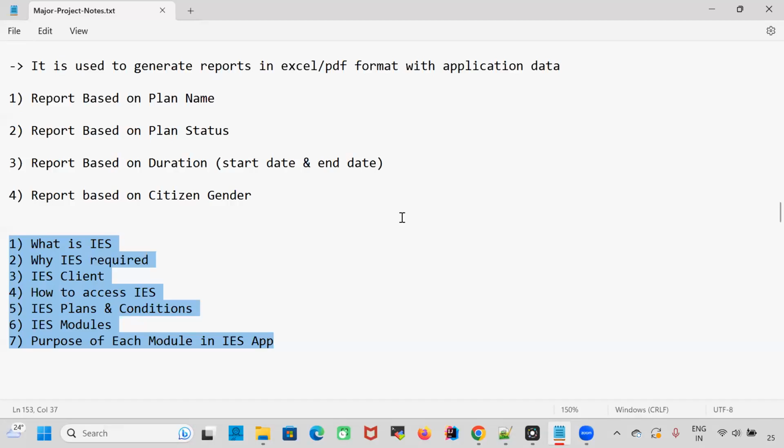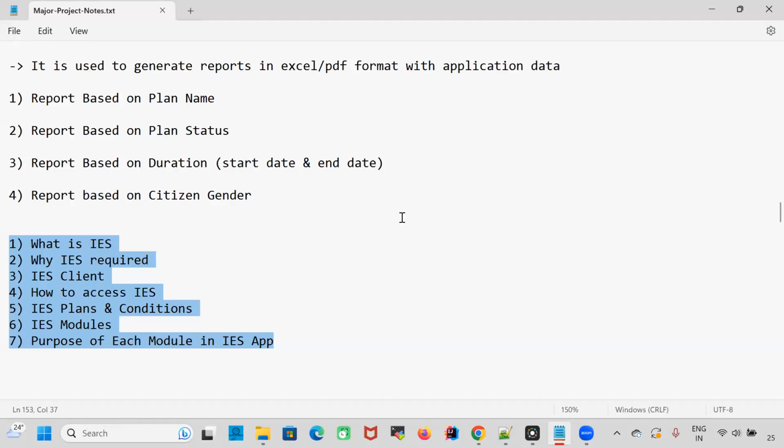And in this application, there are several modules available like admin module, AR module, DC, ED, CO, BI, reports like this. The admin module will deal with accounts creation and plans management. And the AR module will deal with the citizen application creation. If the citizen belongs to RI state, then only the application will be created. Otherwise, the application will not be created. To verify whether the citizen belongs to RI state or not, the AR module will communicate with a federal government project which is called the SSA web application.